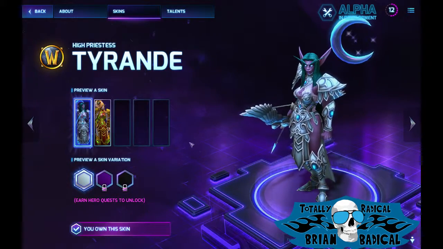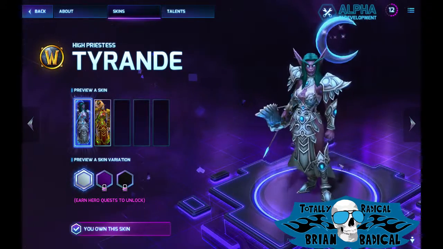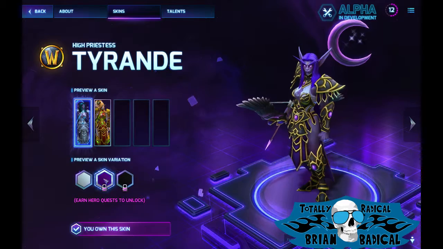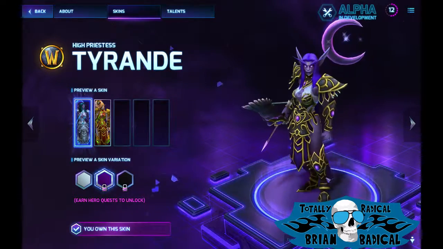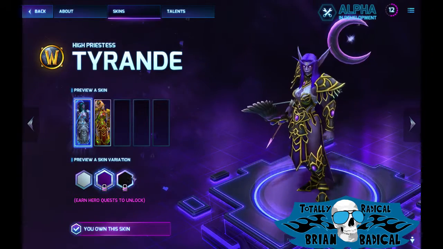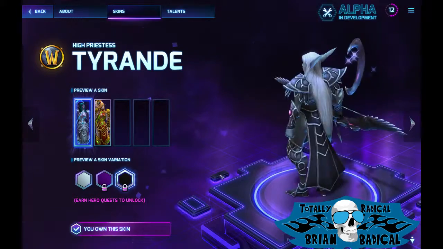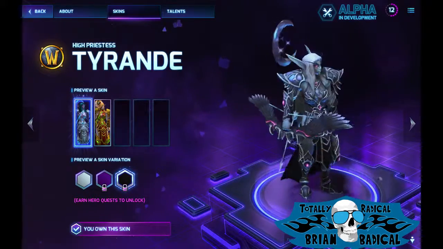So now we'll take a look at her skins. This is her default skin here. You got a little moon back there and everything. Then you got a nice purple. That actually is pretty nice looking. Dark elf, you know, kind of deal going on. And then you got kind of a Sylvanas tint there. Looks pretty cool, I think.